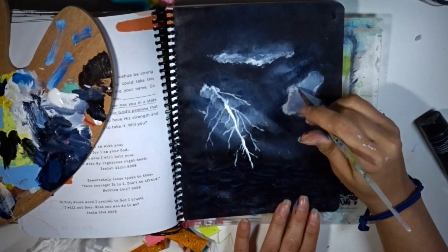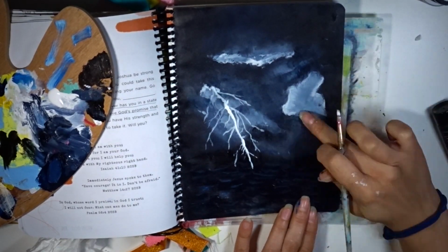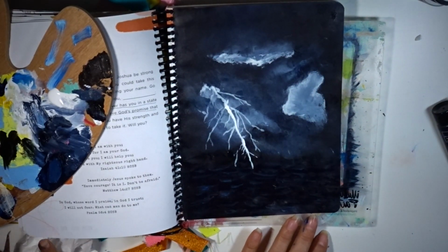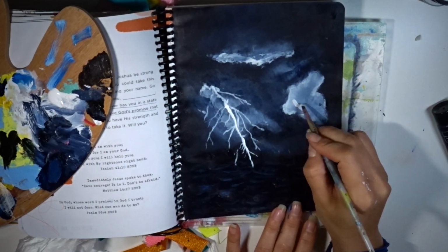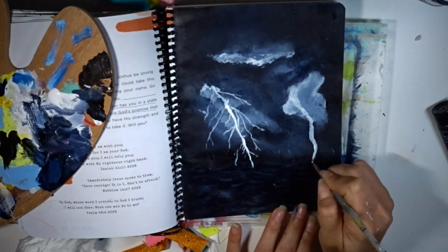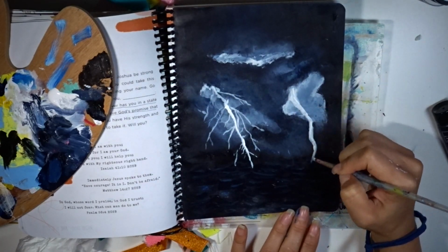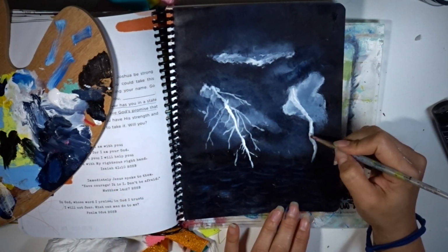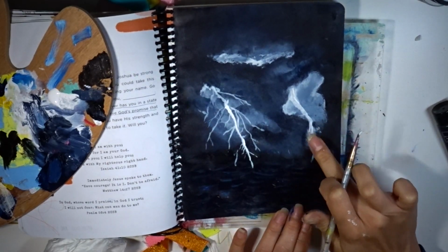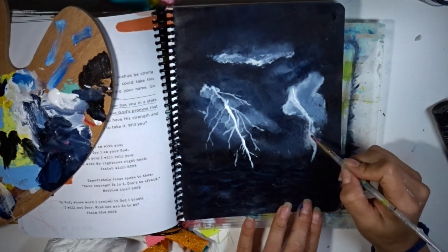and I am by no means the perfect painter, but I have noticed that the more I paint and the more I practice painting different things that are kind of out of what I think I can do, I get better and better. So normally I've done scenes a couple times, but if I show you a canvas from about 4 to 5 years ago of a scene I did from the beach, and if I show you the work I've done since then, you'll see a huge difference in my painting abilities. So I do believe it's on the practice.